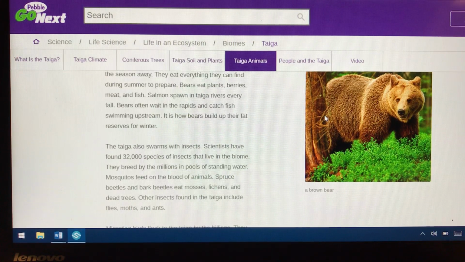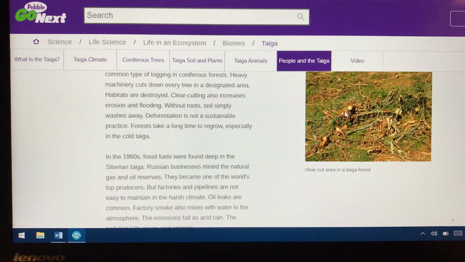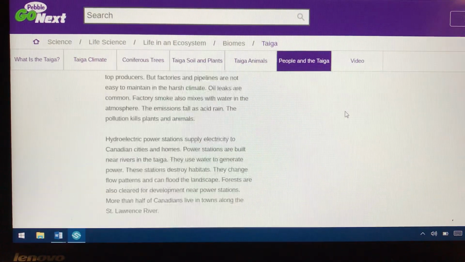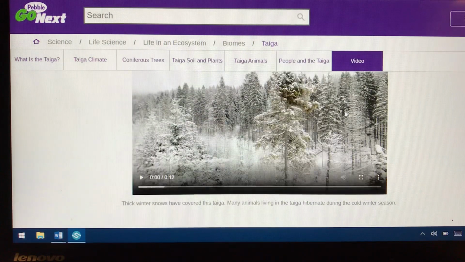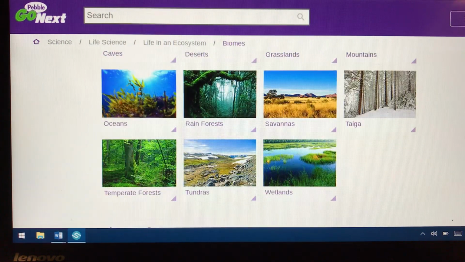Wouldn't want to cross paths with him. People, oh, it looks like they've done a little clear cutting in that forest area. And then down at the bottom, you can see there's a little video. They're usually about 15 or 20 seconds, and they just give you a little live snapshot of what life in that habitat is like.